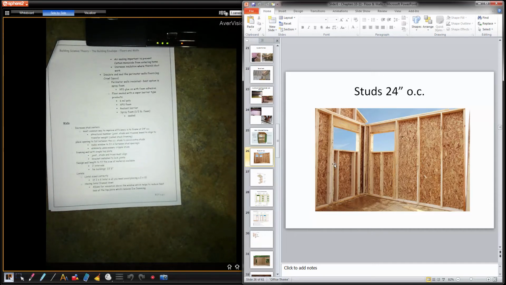See how they have the studs right underneath the rough sills there? Why is that there? Especially if you're trying to get more insulation in your wall, right? You go 24-inch on center, you're saving money on studs, but you get more insulation in. Well, don't go put a stud on either side of that rough sill. When the window gets installed, the window gets screwed to the sides. The window is hung off the sides. It doesn't sit on the rough sill. So the rough sill doesn't have to carry the weight of a house. It doesn't have to carry the weight of a window. So don't put wood where it's not necessary. Nails will perfectly hold that rough sill in place.